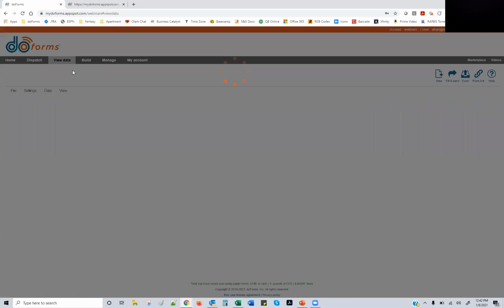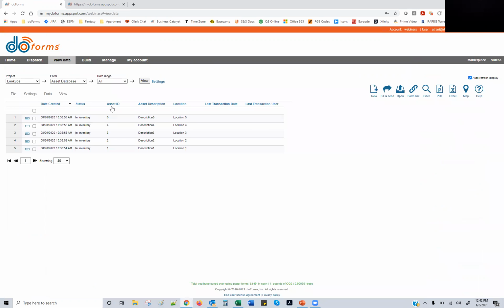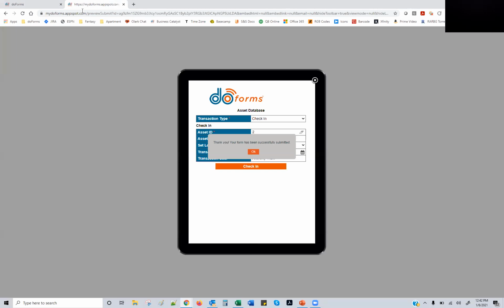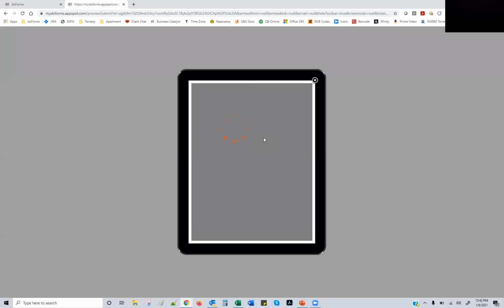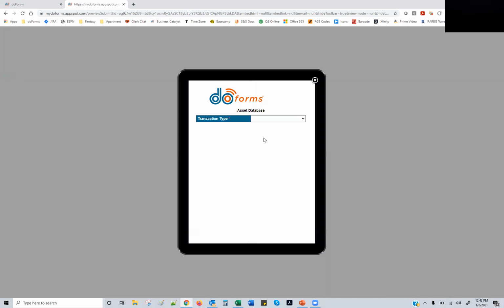So to show you guys just a live example of this, I'm going to come back to my inventory over here, my asset database. And you can see that I have all 5 assets currently in inventory. So when I come over to my form, and I'm just going to refresh my form here, I have this form on the screen here as a form link. So this form link would be great for organizations who, especially in today's day and age with COVID going around, your employees might not necessarily be able to go to the warehouse to request pieces of equipment or request assets. So this form link is a great tool to be able to email out these forms and give them the ability to do these requests from home.